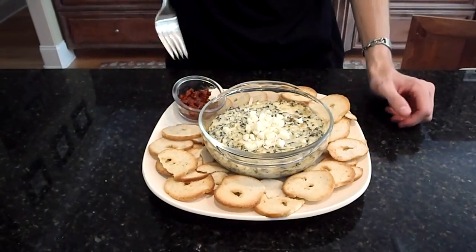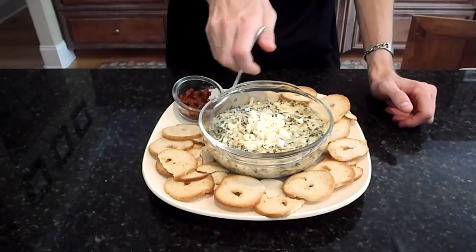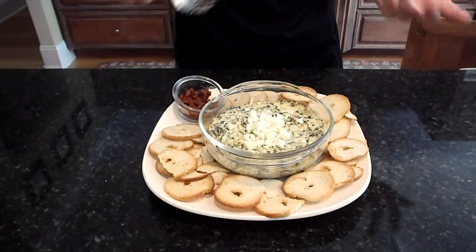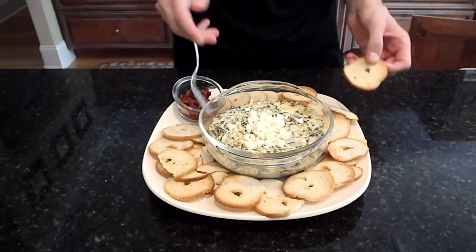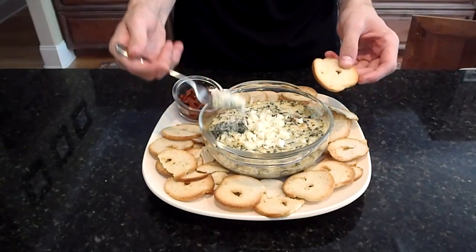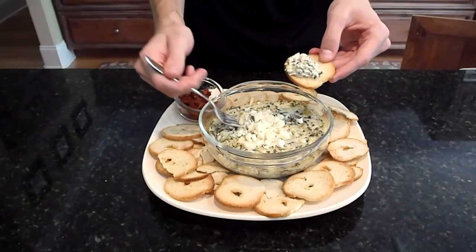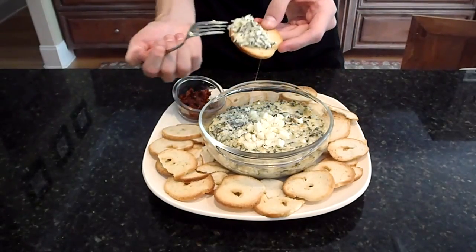I'm going to show you real quick that this doesn't stick to the edge. You can see there that this is why I didn't use Pam. It's got enough natural grease in the dish. I'm going to taste it real quick. When you open it up, it should be lighter on the inside than it is on that top crust. Make sure you get a little bit of that top crust.